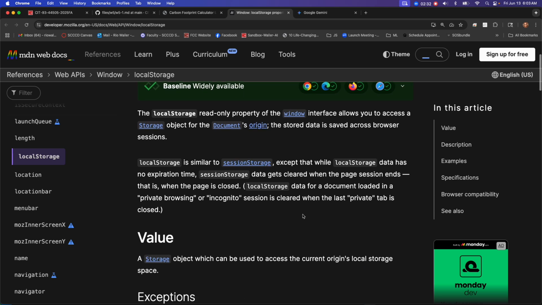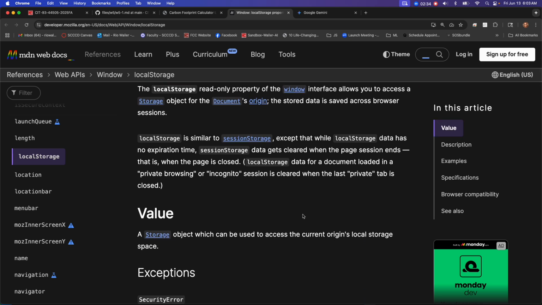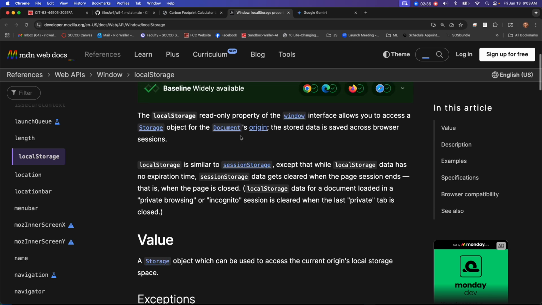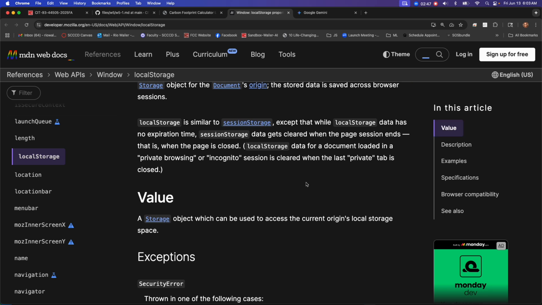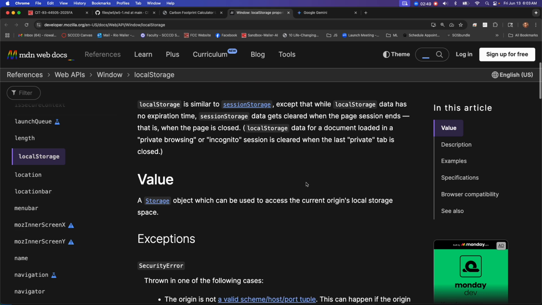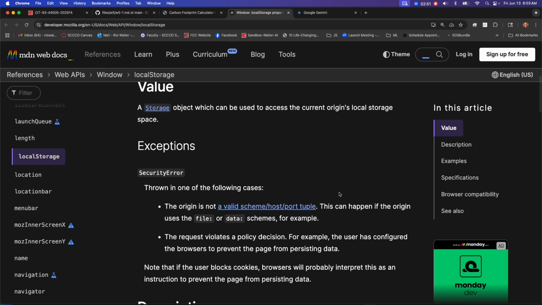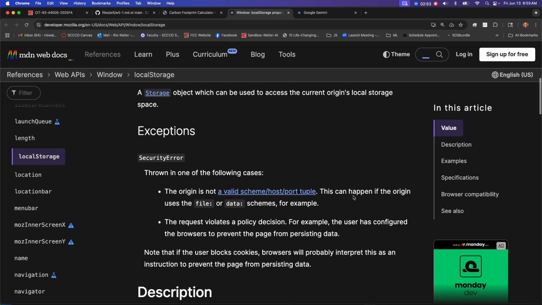And this is what you'll see becomes important because there is something called session storage, which, if you're logged in to something, manages those sessions. That has an expiration date. This does not, okay? But it also has some other downsides, but we're going to work around them.